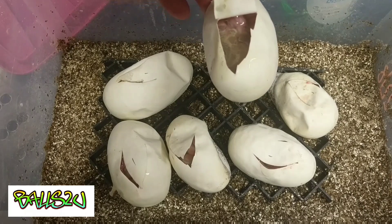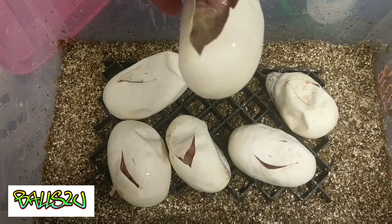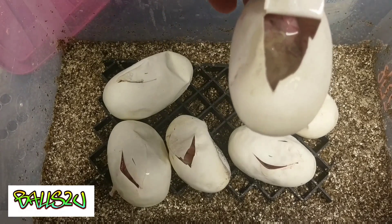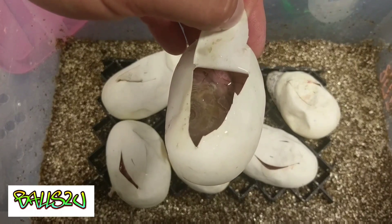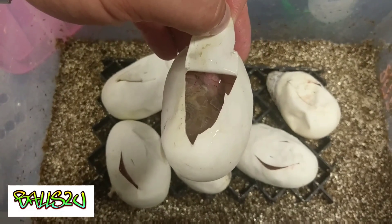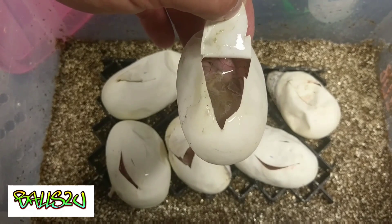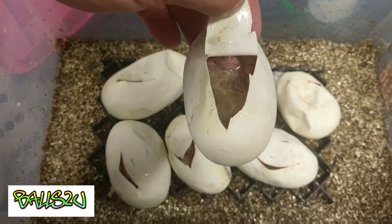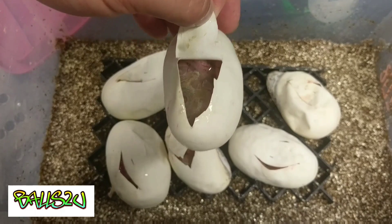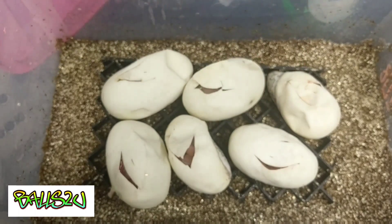Door number six — we had seven eggs. What we have here is a pastel banana, which you can't see unfortunately; there's a bit of strange looking fluid in there, so I hope it's going to be okay. I can see the baby has moved since I cut the egg, so that's a good thing. We have another banana or pastel banana that's het pied. So again, we had seven eggs from this girl — not eight, excuse me.